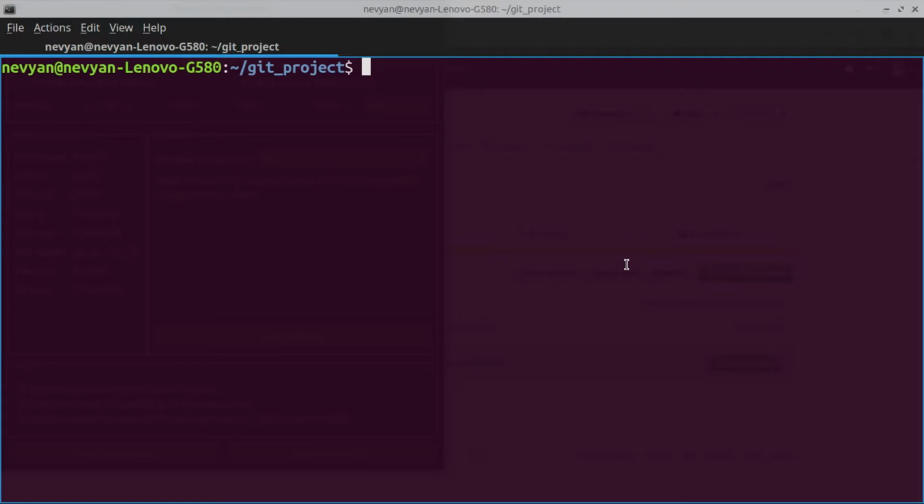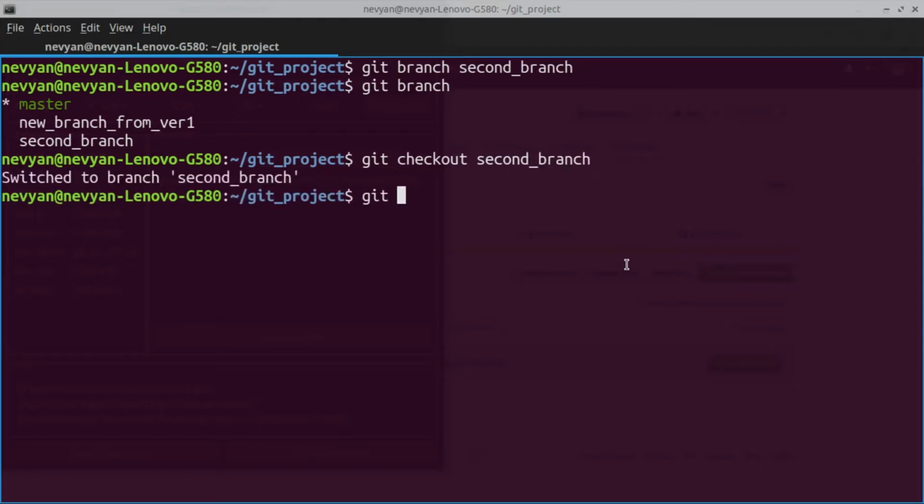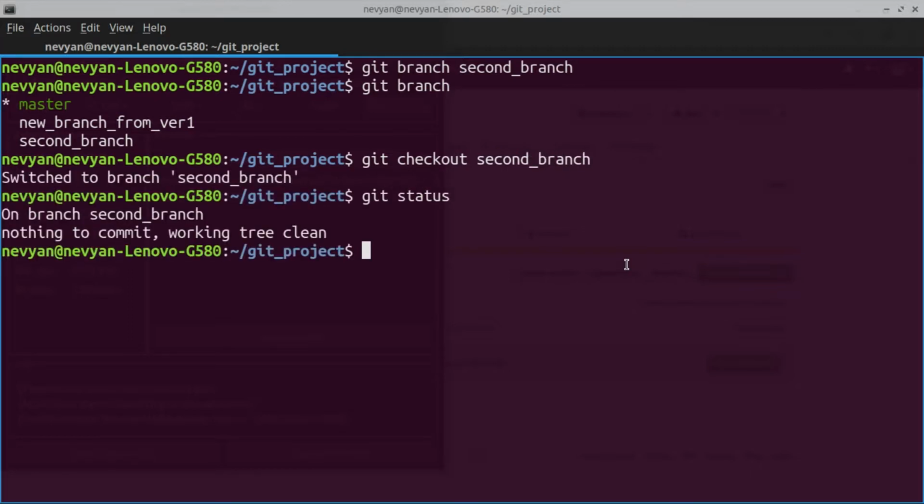Alright guys, let's see now how we can revert changes that we made. For this, let's create a new branch, first locally. So we'll type git checkout -b, and the name of the branch we would like to create. Actually, we can type first git branch second branch, and if we type again git branch, we see that we are still on the master. We can go with git checkout to the second branch. Git status will tell us that we don't have any changes or new files.